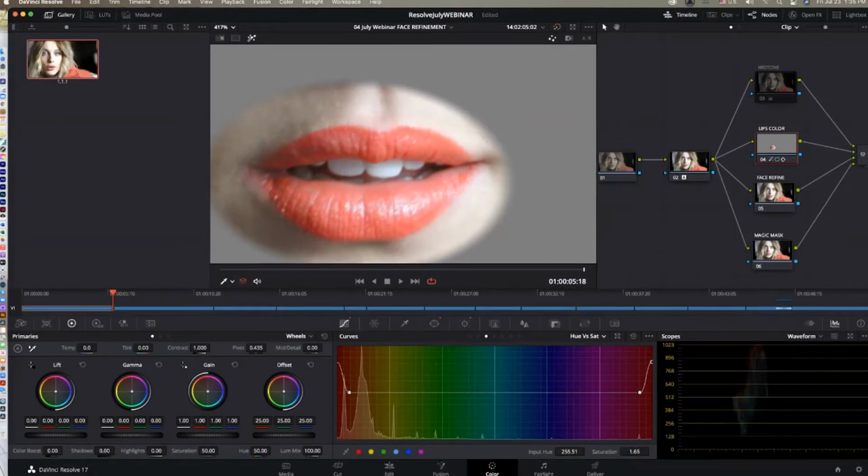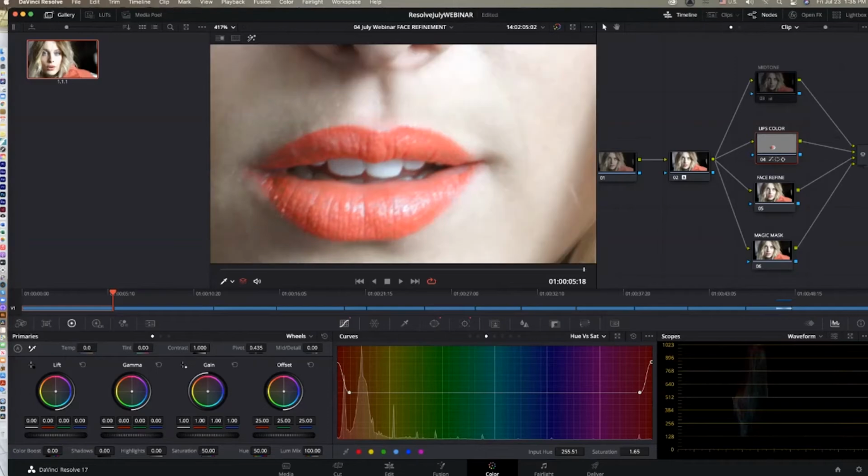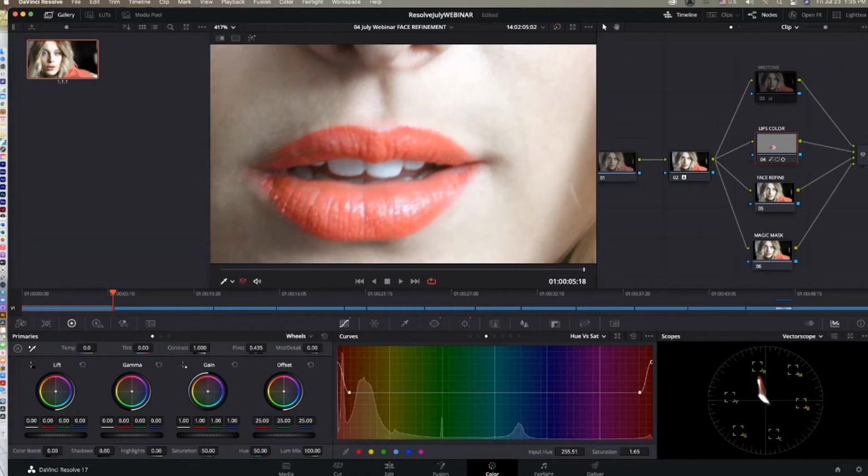I'm just going to go with something that is different than the original. Here is the original, and here's the adjusted one. So if I want to see it without the mask, original, adjusted. And you as a professional will say, I need to see it in a vector scope. Look at the amount of red on the original. It should actually identify, and it is slightly more.